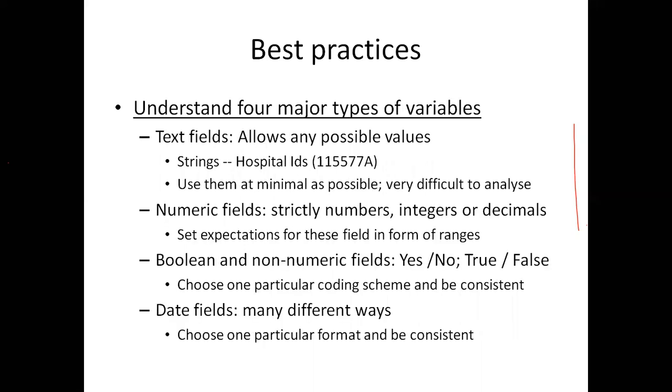So the other thing, when you're setting up your database, try and understand the major categories. There are many subcategories available, but at least the major categories of data types. As I said, the first could be a text field. The text field would allow entry of any type. You can enter text, numbers, any special characters. So it does not have a restriction in terms of what it takes as its value, right?